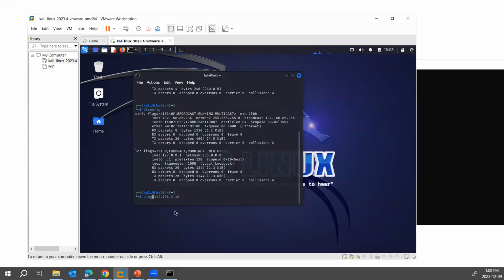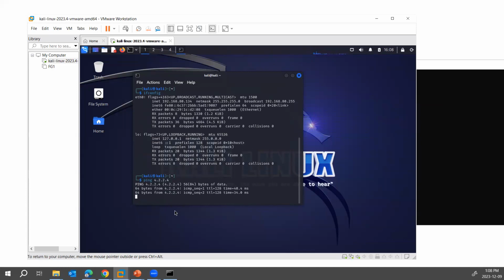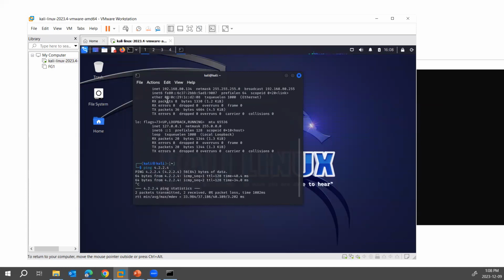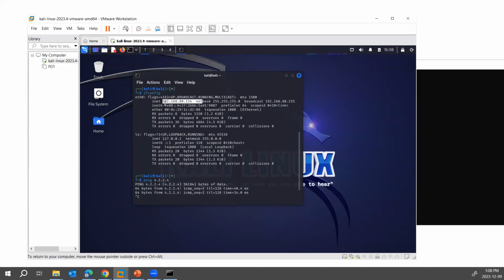You can also have internet. This IP address is going to be translated through the default gateway. And why is the IP address 192.168.80.134? Most of the configuration comes from the virtual network editor. If I click on this virtual network editor, I can change the settings.